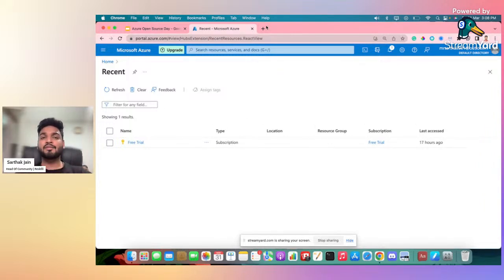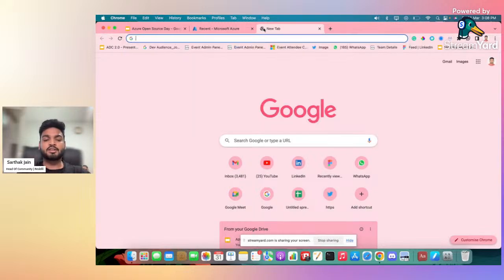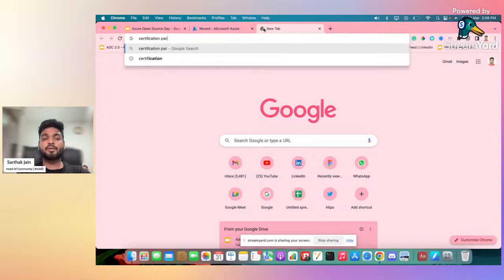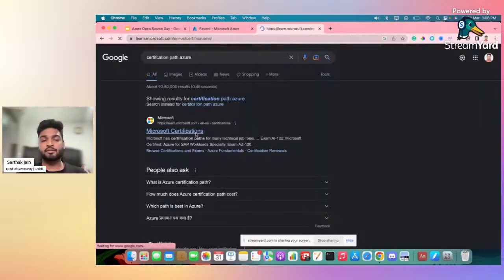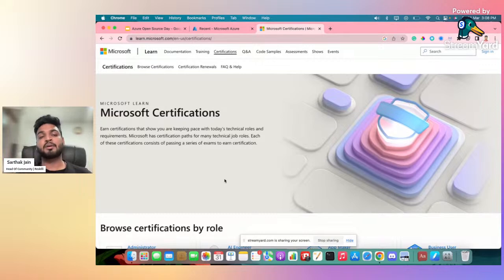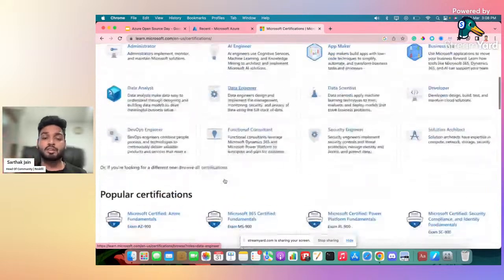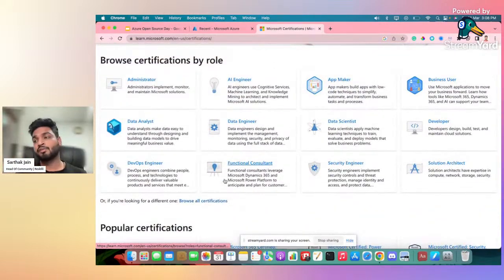Okay, now you have one question. We have started our cloud journey, so what is the second step? Certification path is something where you can go and explore Microsoft certifications. These certifications help you put some awesome impact on your resume. We have lots of certifications for various developer roles and designations in the industry. If you want to be an administrator, or an AI engineer, you can take this certification pathway.